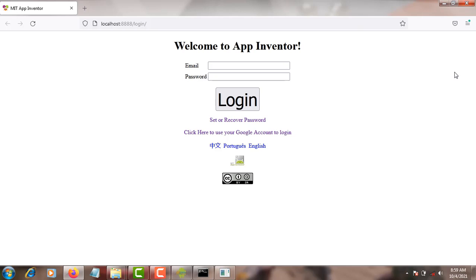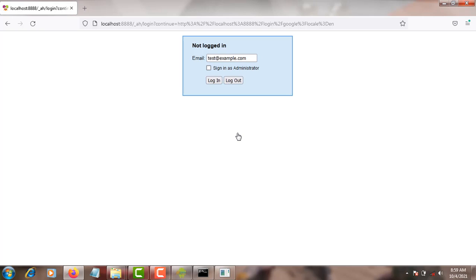After coming here, I need to click here to use the Google account. For example, here there's testexample.com. I can use andrew@buzz.example.com, sign in as administrator and place login.